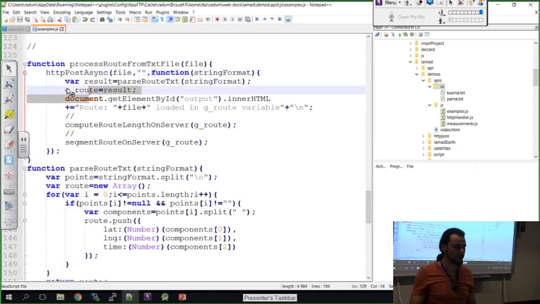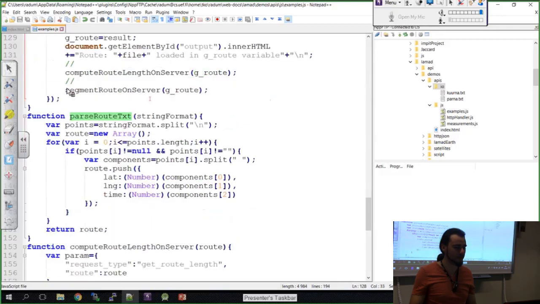It's going to do a post request to get the file. And when it's done, when I have the string, the text in that file, I call this parse route text function. This one will create my route array based on this text and put their individual points with their latitude, longitude, and timestamp.